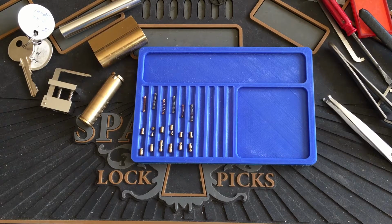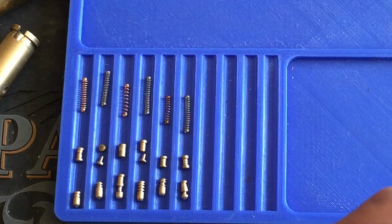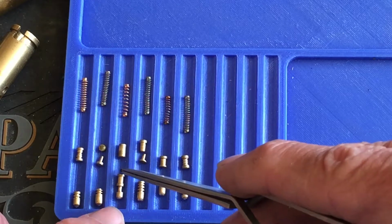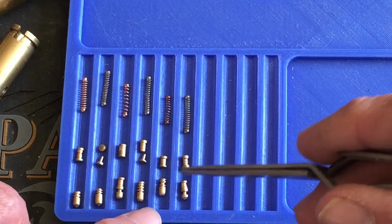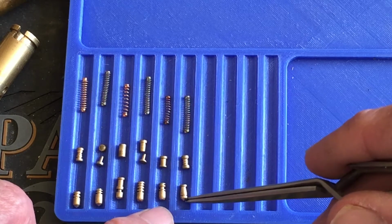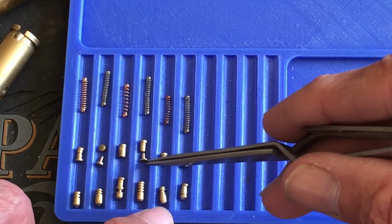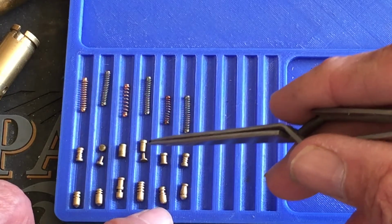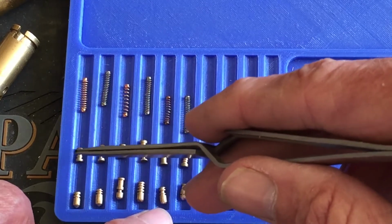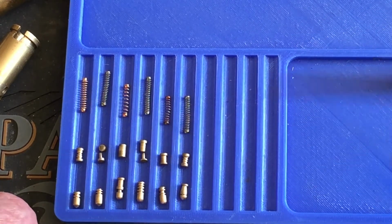Sorry about that. I forgot all about the pins, and they are some works of art right here, guys. You have a couple of serrated T-pins in the bottom. Then you have this pin and pin, and another long serrated, and this serrated kind of spool, and then this is a pin and pin too right here. That's really nice. Spool with serrations, regular spool, T-pin into a pin and pin and a long shaft, making a spool. Standard, a drunken spool, and then a spool kind of serrated. And your springs are different, so I'm going to have to make sure I get them right. Okay, so that's what's in it.